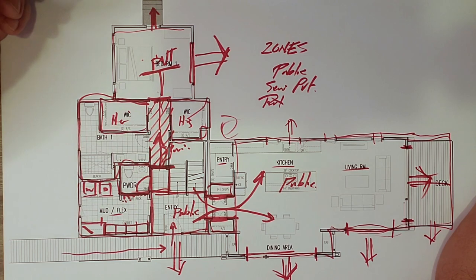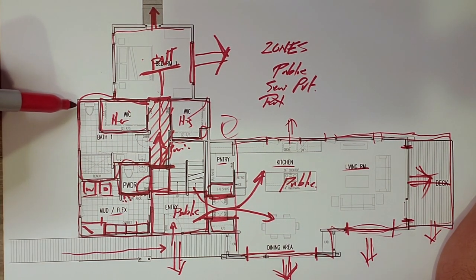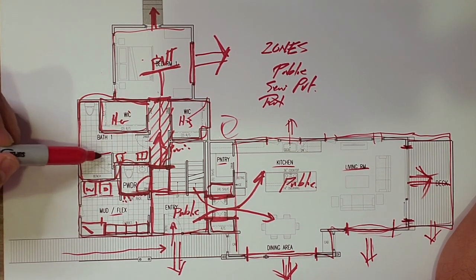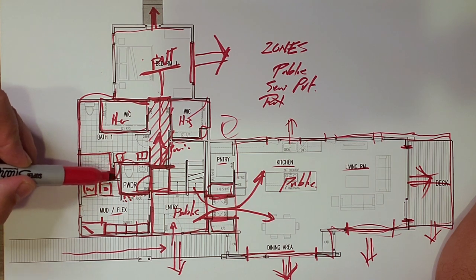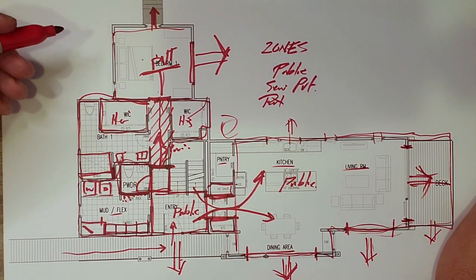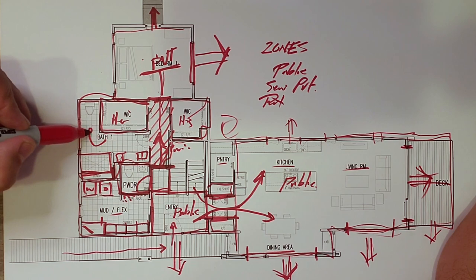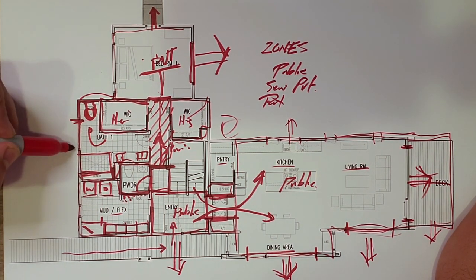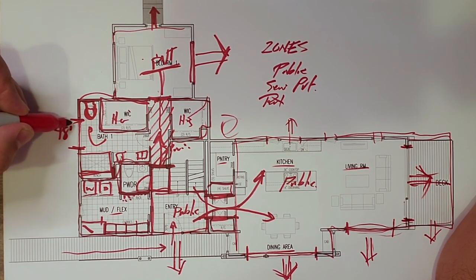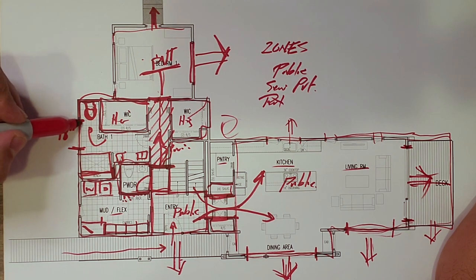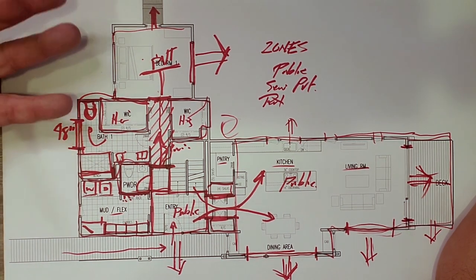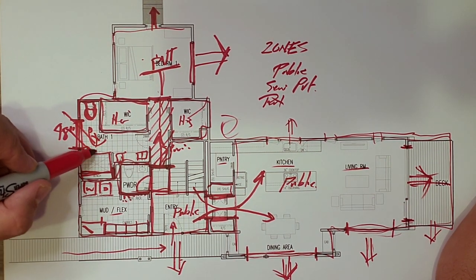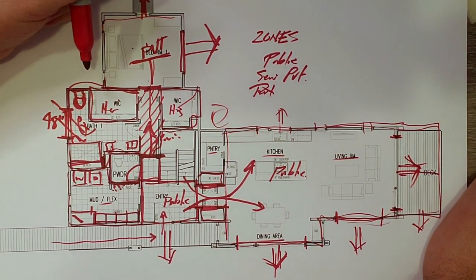His and her closets, there's a hallway here that organizes all of that. And then you have the bathroom. And in the bathroom, we have the double vanity here. We have the shower here with a bench and a little niche there for shampoo bottles and all that good stuff. And then around the corner here, we have the toilet nook. And we have a nice big window here, but that has a 48-inch windowsill. So we get privacy by virtue of the height of the window, but it's a nice wide horizontal window so that we can get a bunch of nice light in here to help feed that bedroom.